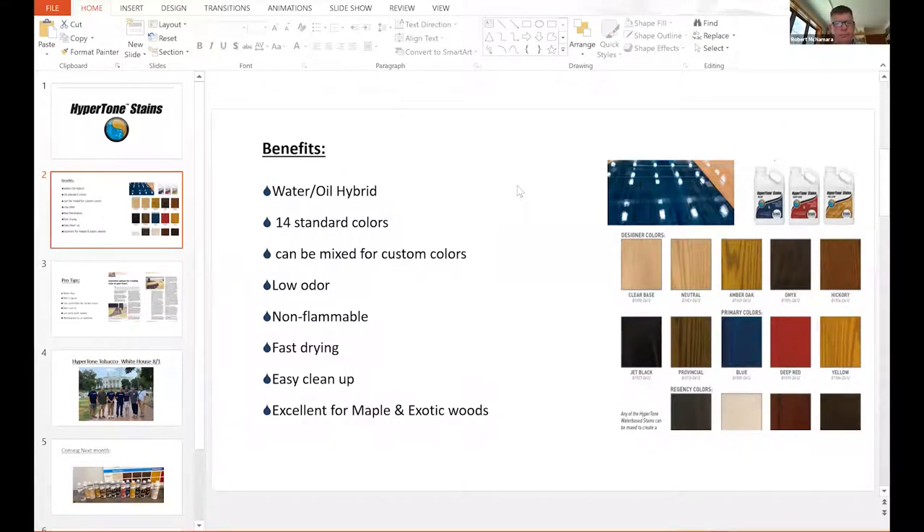Really nice cleanup. There is no better feeling than walking over to the sink when you're done staining a floor and washing all the stain off your hands with water. It gives you a very nice, even color, and it doesn't matter what wood you're working with. We've all experienced staining pine or maple and the splotchiness — this eliminates all of that. It's almost like you're just staining oak, no matter what wood species you're using.